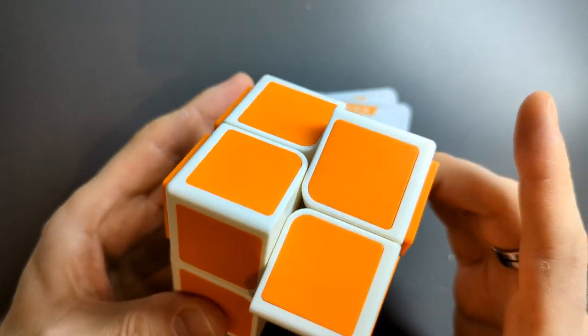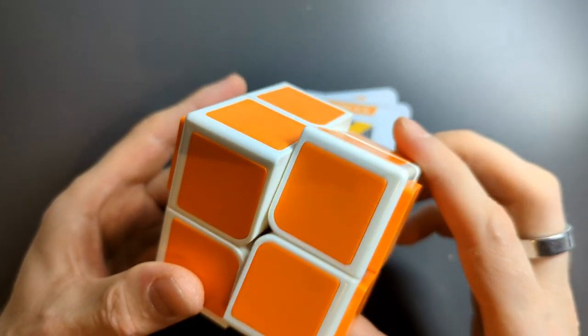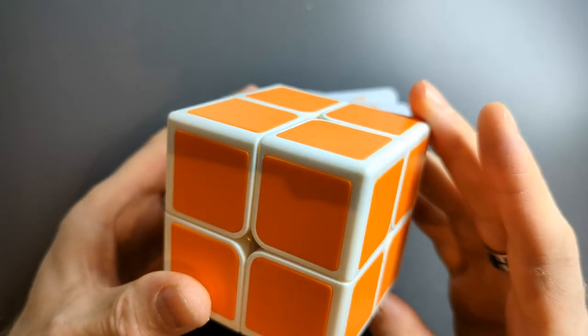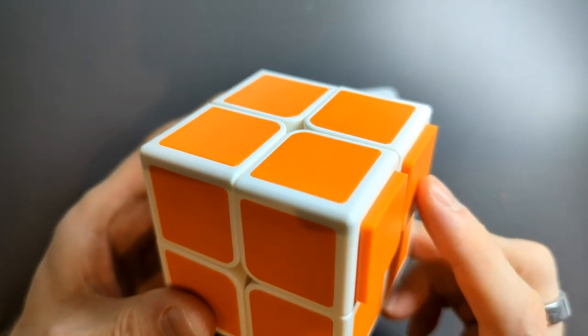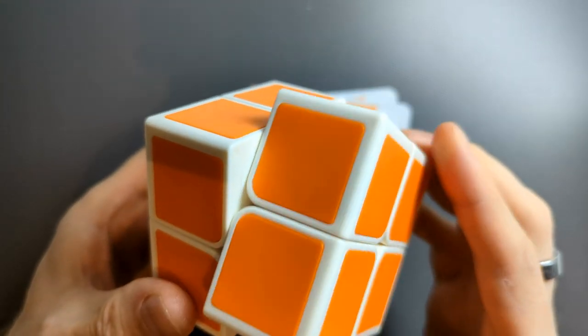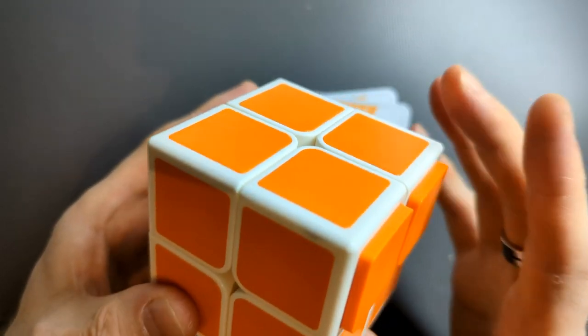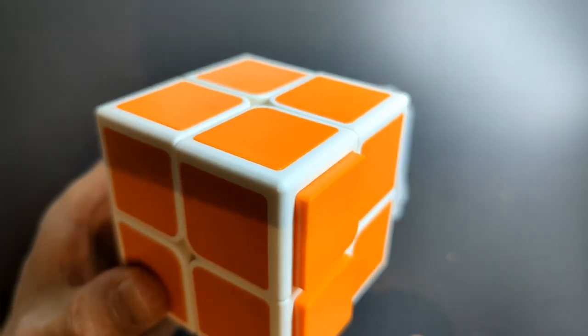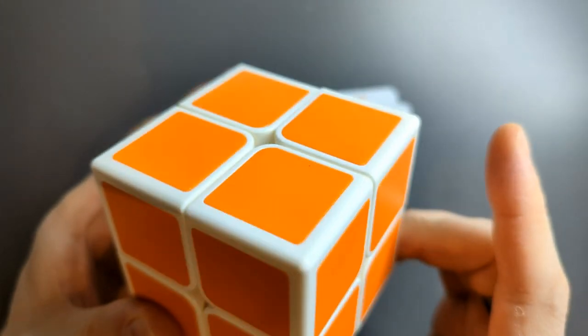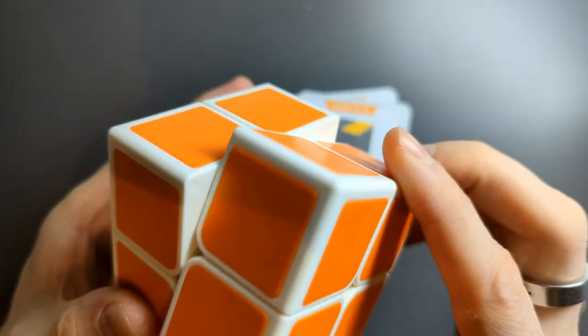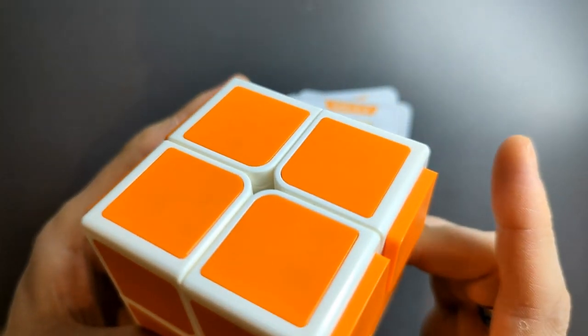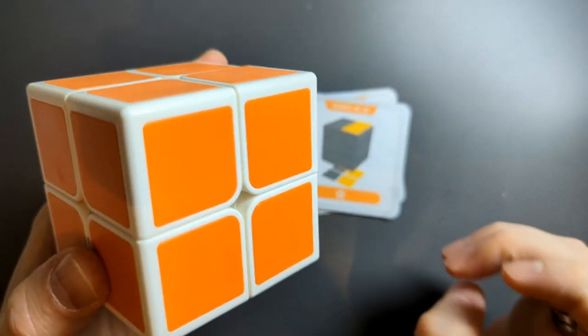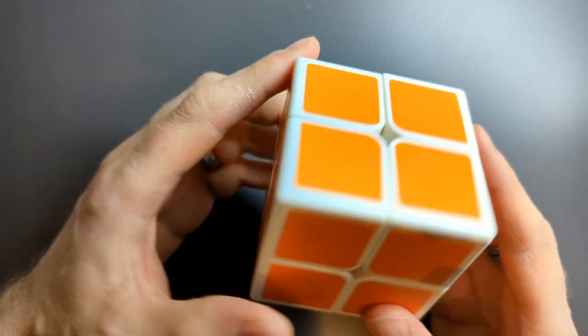I like the fact that if I, oh, wow. Oh, so that's interesting. So if I do the turn, let's call that an R, I get to this state. These are popped out. If I do R' I get back to where it was. But if I do R2, I get to another state. I was trying to work out what the pattern was there, but I really don't have a clue.